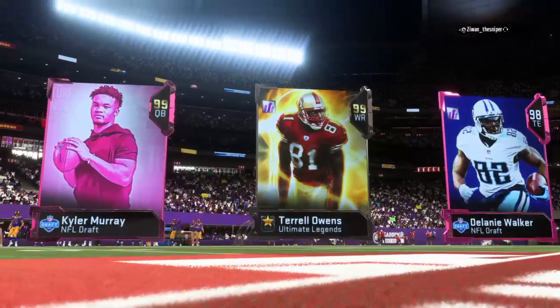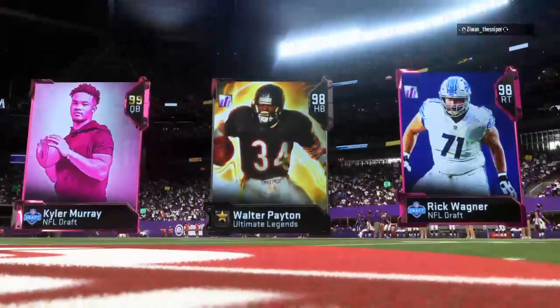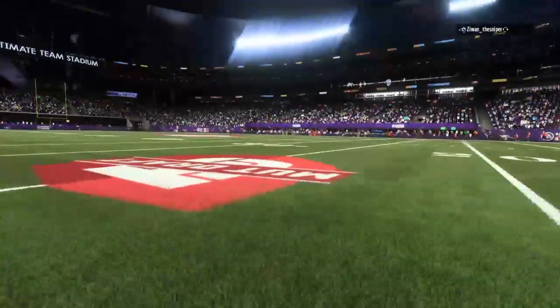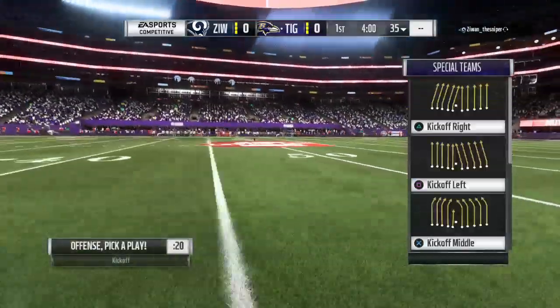Brandon Gaudin and Charles Davis with you from our broadcast perch. And, Charles, as we get this thing started, what are you going to be keeping your eye on? Special teams. Field position is always a big determiner in a ball game. Who sets their offense up for success the best? That team will win the game.